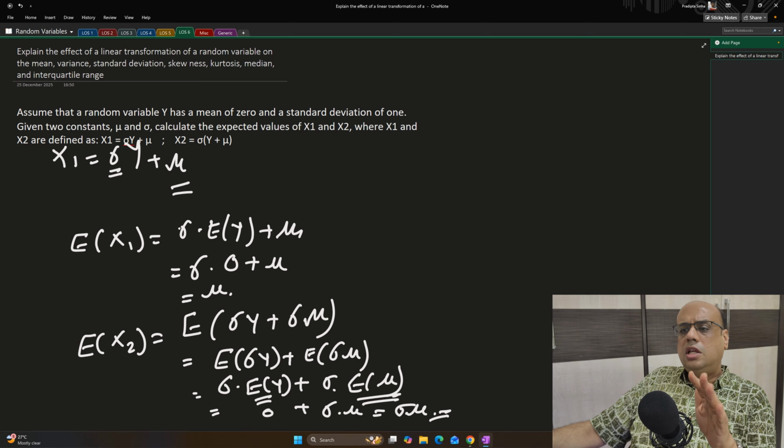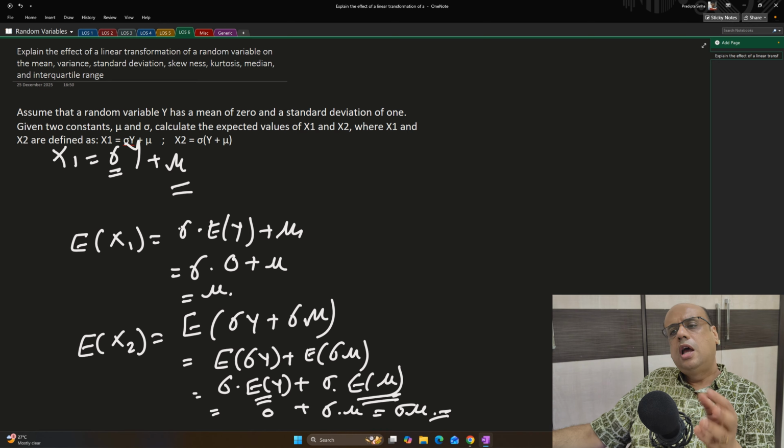I think with this we have covered most of the numericals for random variables. There would be other numericals, but those would be just an extension of this, and given in some confusing form. That's all. So with this we can safely assume that we have covered most of the random variables numericals. Thank you.